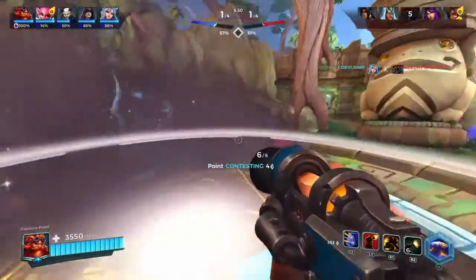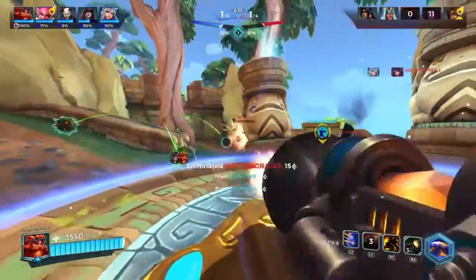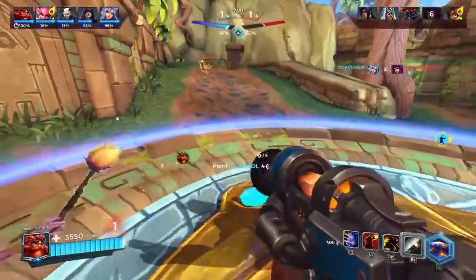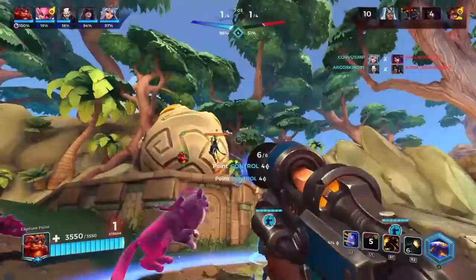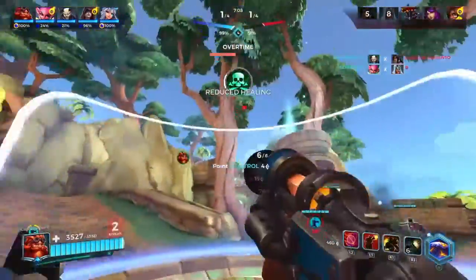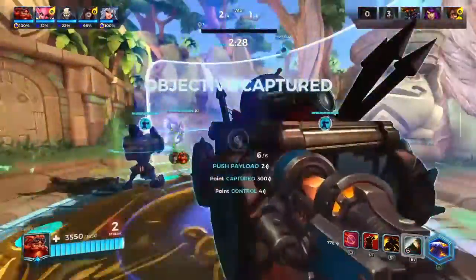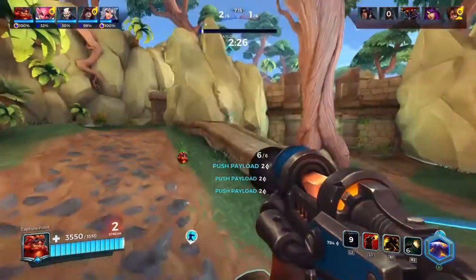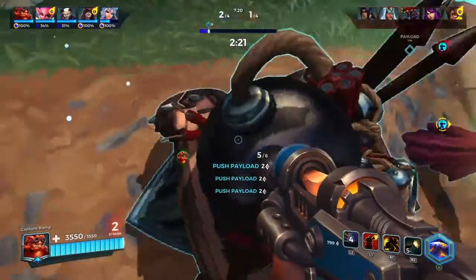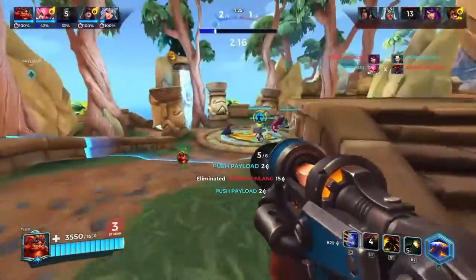Special. Drop my turret there. Let me drop another turret here. Overtime. The payload. All right, Rum is shooting. Can I put a turret here? Oh man.